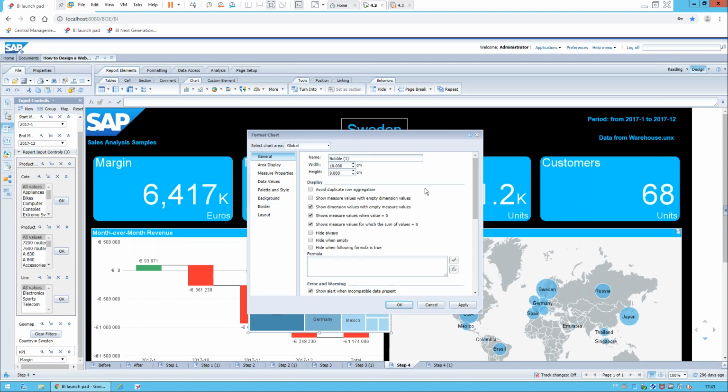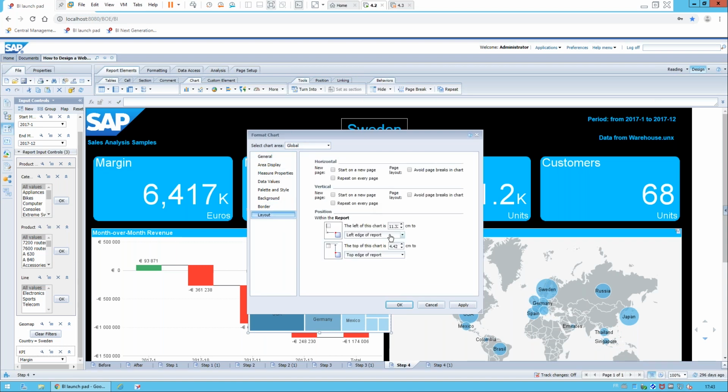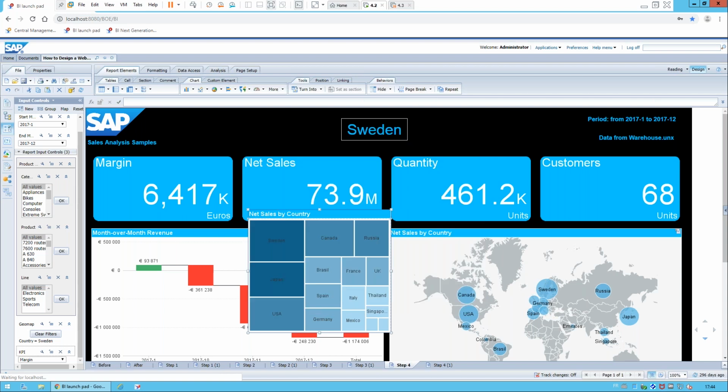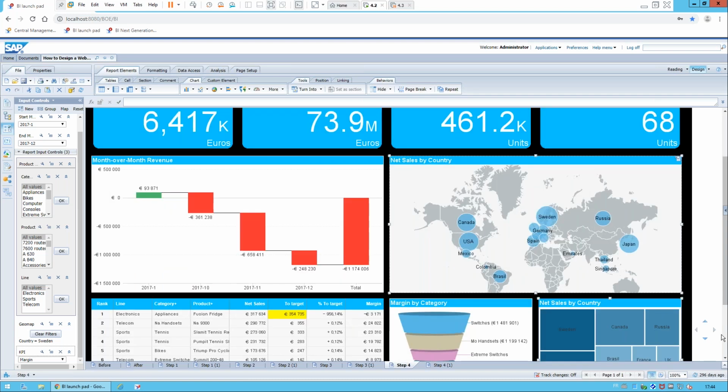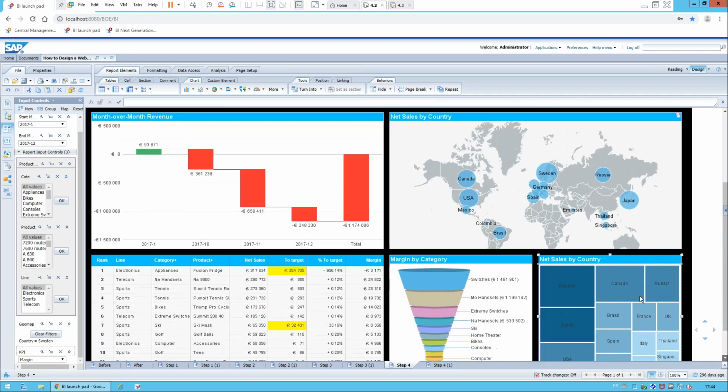I can keep that name, I don't mind, and just align it on top of the bubble chart. So top of the bubble, that's the one here, and same here, top side of bubble. All right, so now it shows on top of the bubble chart.